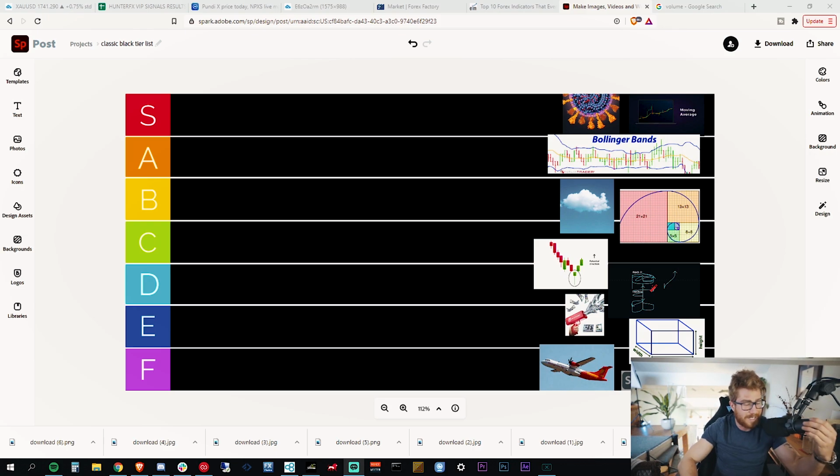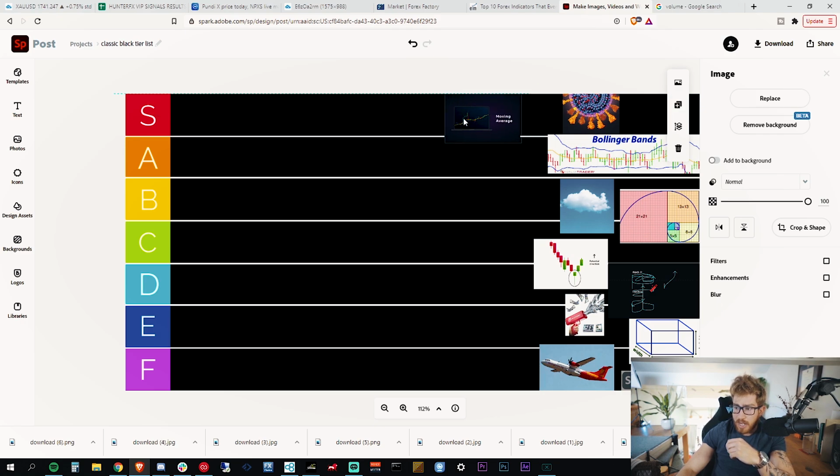What we've done is we've loaded up 10 indicators, and you're probably wondering what the hell are these. They're just some pretty little images that I found on the internet, and I wonder if you can figure them out before I actually tell you what they are. So we're going to go one by one, and we're going to see where things all lie out. Let's start off with the simple one here, moving averages.